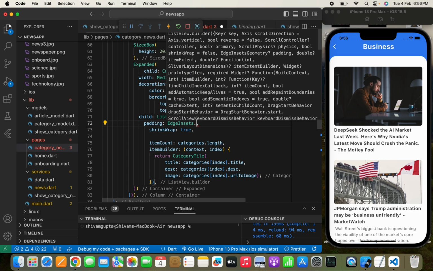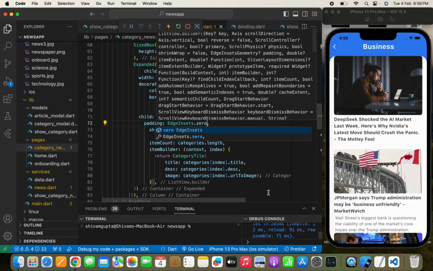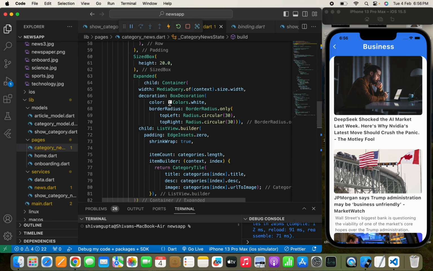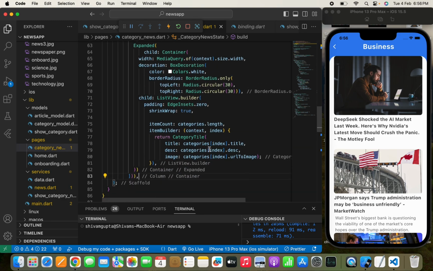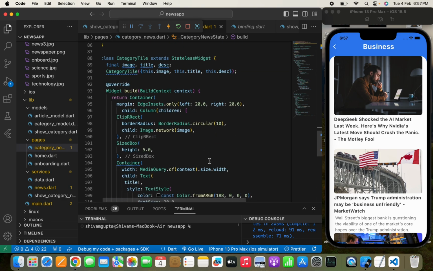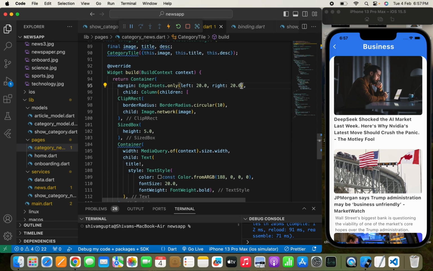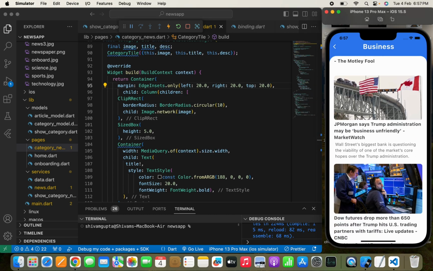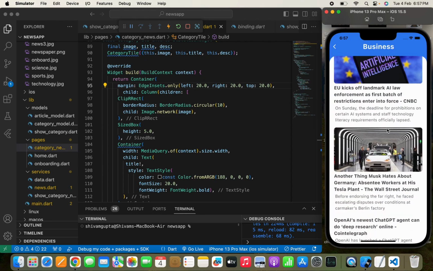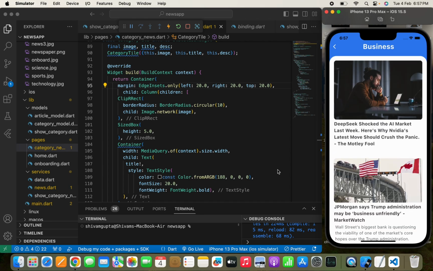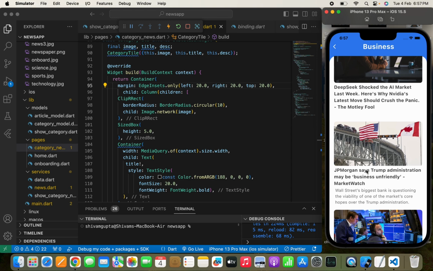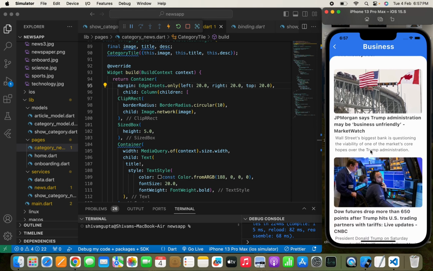We can pass 0 so that we don't need any padding. And here I can pass a padding from the top. Let's pass 20.0 so that there will be enough space and I can see all the things. Yeah, so this is how we can see the news, and here you can see the title and the description.